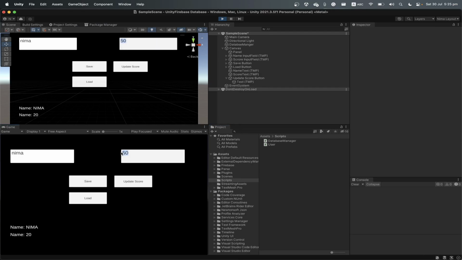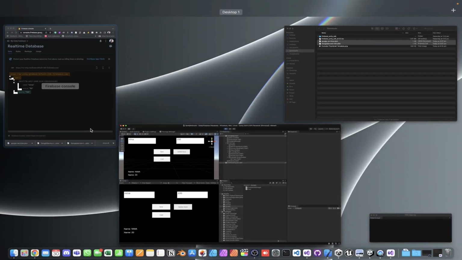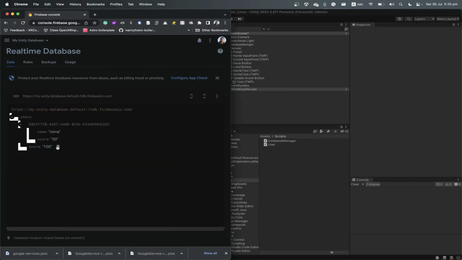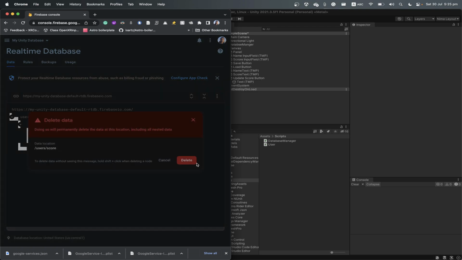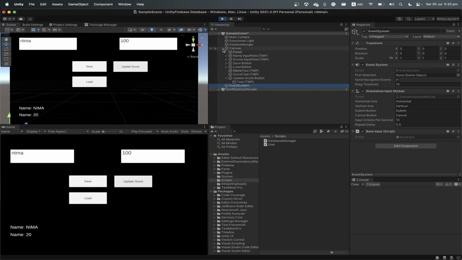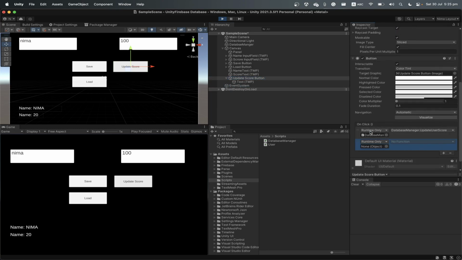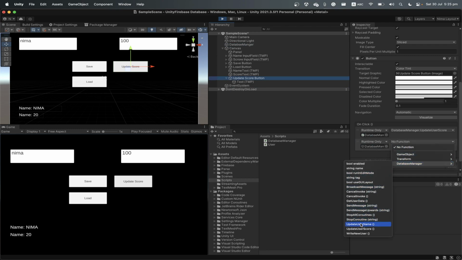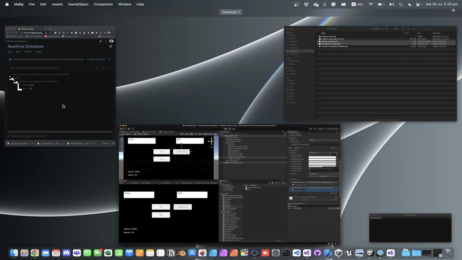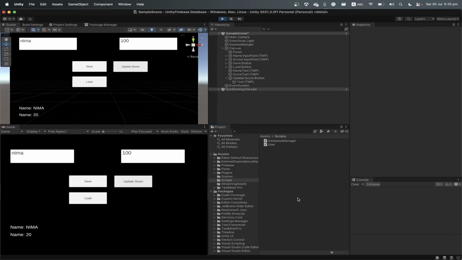And if I do 100 and update, it could be that actually we need to update both of them. So if I do database and then let's update the username as well. So click on update.